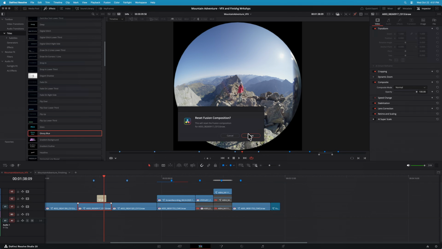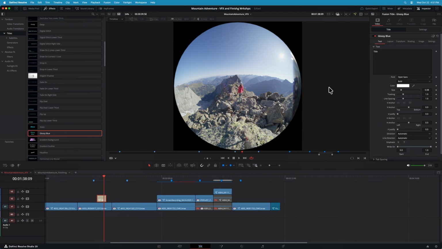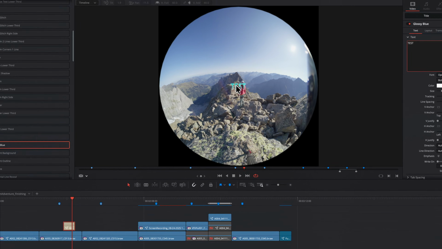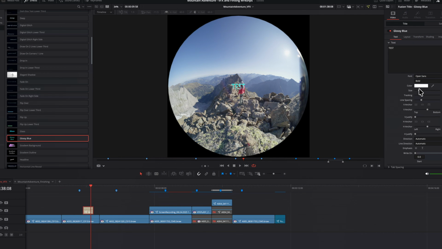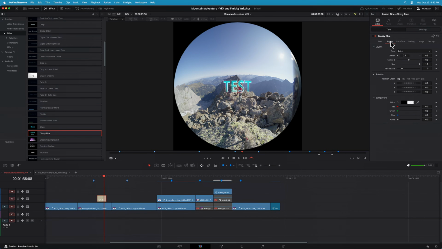And we'll go ahead and reset this comp. There we go. And we'll enable this. And if we zoom in nice and close there, actually we'll just go ahead and increase our size. There we go. The great thing about doing Fusion titles directly on the edit page is that they map properly to lens space automatically based off of the underlying clip. So as I adjust this position, it's properly mapped to that lens space automatically.